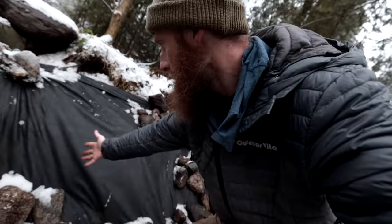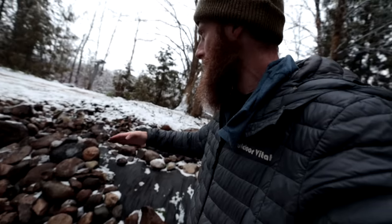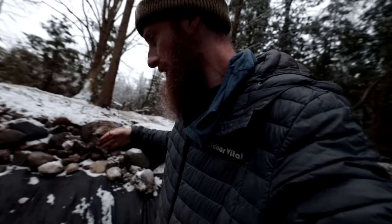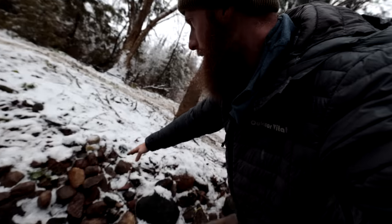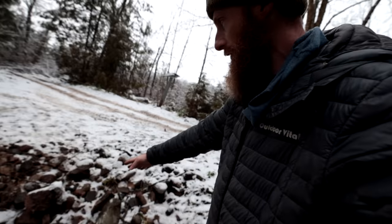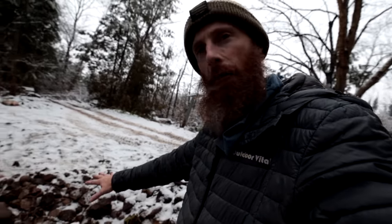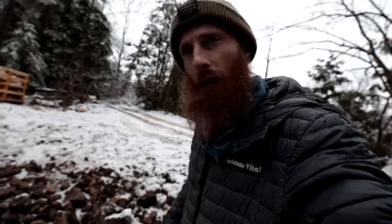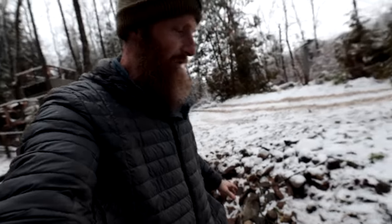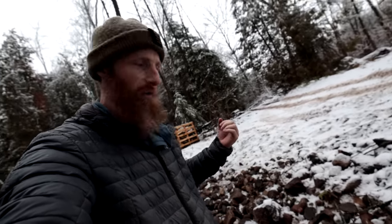So you can see here's a spot that's bare that needs to be filled in. And then we also want to be able to fill in the banks outside of the erosion area. So anywhere there's a slope here will have to get filled in all the way up to the top here. And you see there's a little bit of a convex area here, so that's where water might collect and then run down. But as it trickles down in here, it's going to pick up that soil, and then in between the rocks where there isn't any of the fabric, we'll have vegetation grow up, and that'll hold onto that soil. So all the soil, every time it rains, won't end up in the pond.